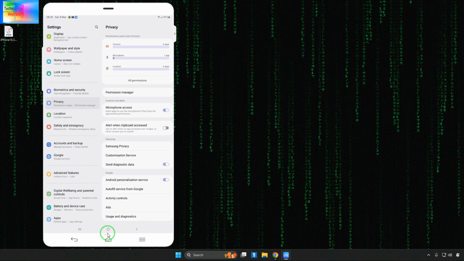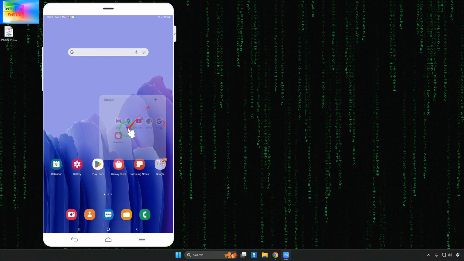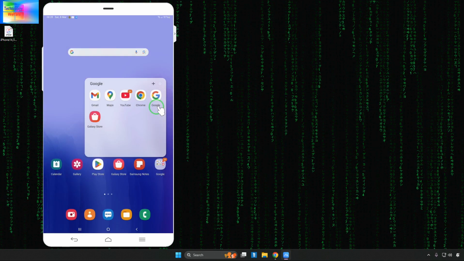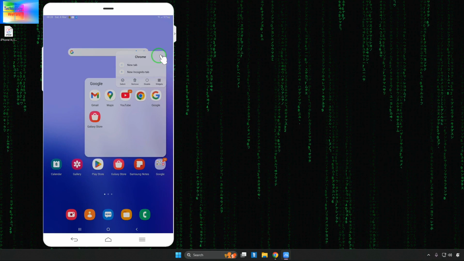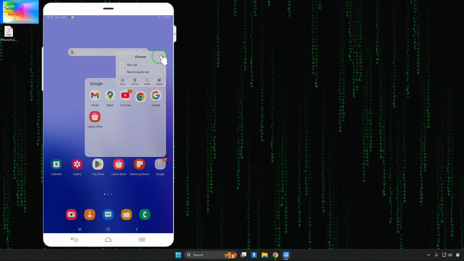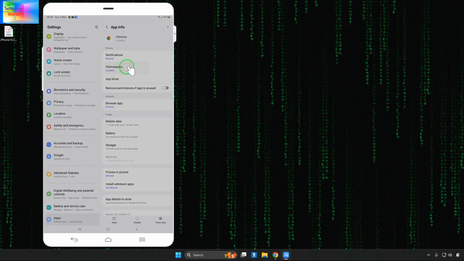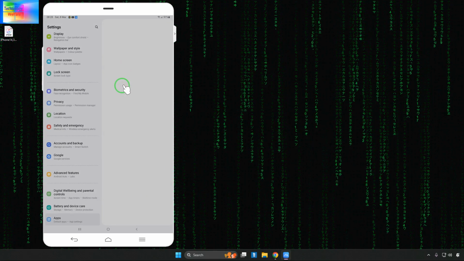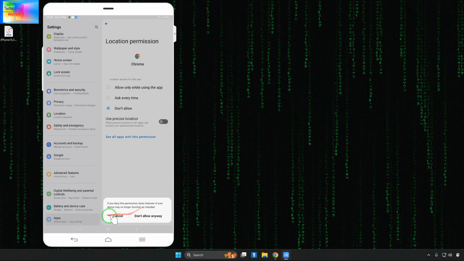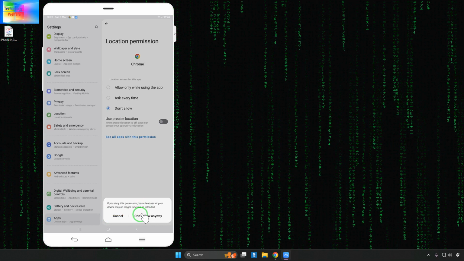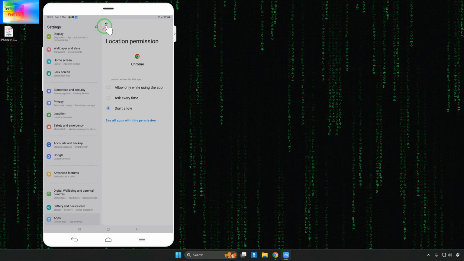Now see, guys, once again I made a little mistake. Let me come here and hold this Chrome, and in Chrome, see guys, mistakenly I don't know what's happening here. Let's click, and in the location, the precise location we will have to disable, so click on it, don't allow. These locations would be off, and it says the device may no longer function as intended. No problem at all, for timing I'm doing it, so we have disabled it.